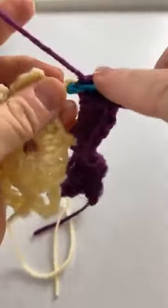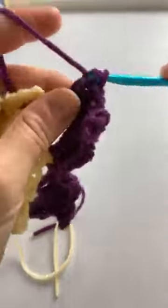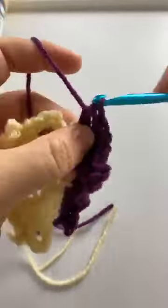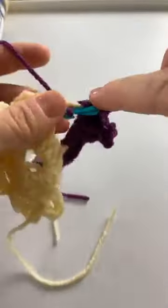That was three, and that's four. And then my two half double crochets. So it's the same all the way around.